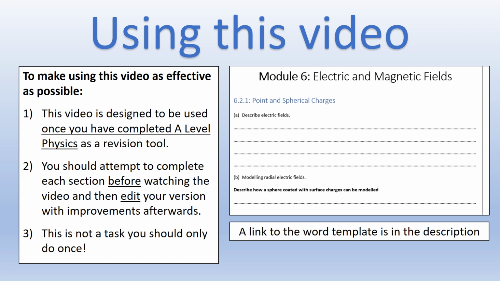What I'd like you to do with this booklet is attempt to work through each of the sections in it, and then we're going to review that section in terms of the knowledge that you should have. It's most effective if you work through it first, put what you think should be down there, and then we'll edit it as you go through. And the reason I've given a digital copy of the booklet is not just so you can work through it, but this is a task you should be able to do again and again and again to see how your knowledge develops over time.